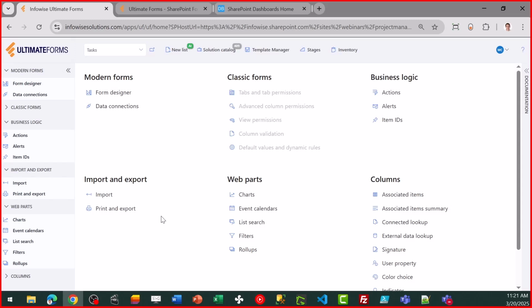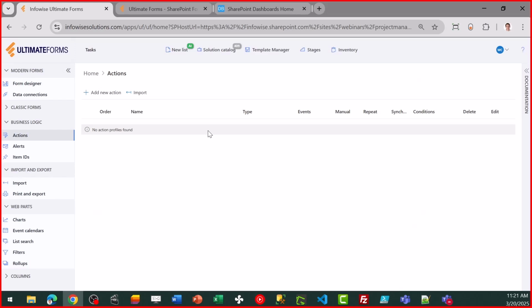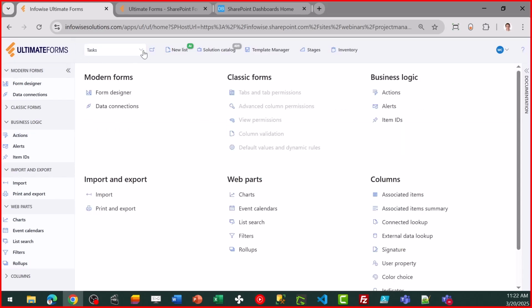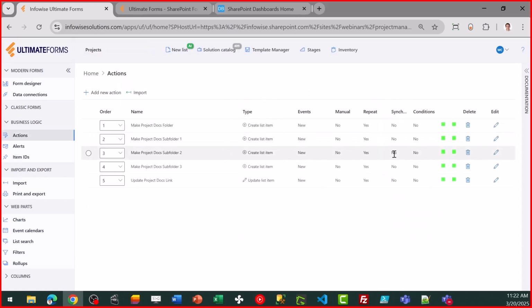There's lots of different capabilities in this toolkit. You can see all those different options on this screen. So I can define automation and different actions. In fact, I have actions with this list. It auto-generates folders for me automatically when I do new projects. So let me go to the projects list, and if I go to the actions, you'll see what I mean. Whenever a new project is created, I want to have folders automatically created for me for the purpose of loading files for the project. And I always want to have the same set of files.